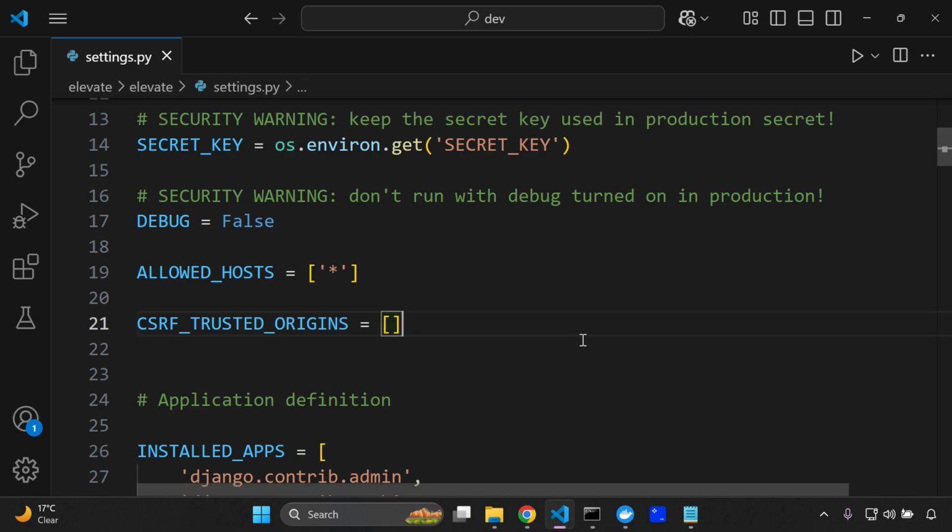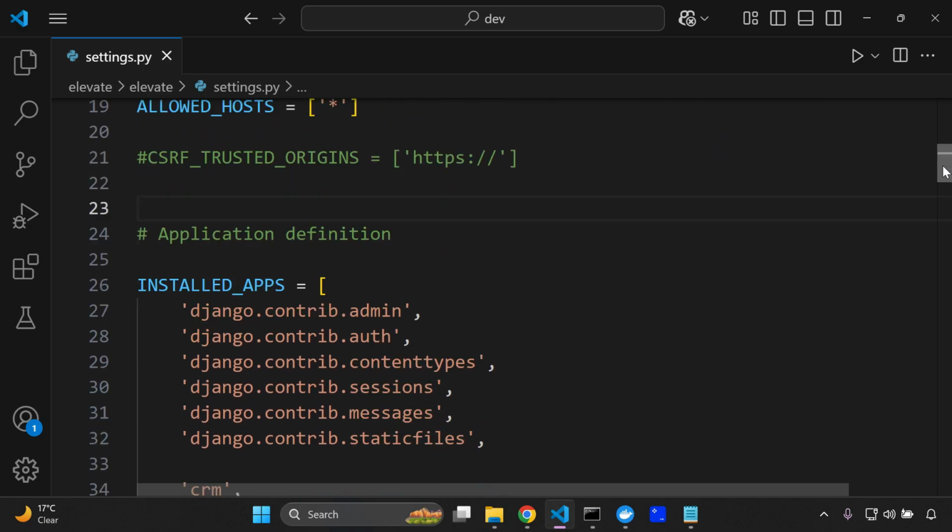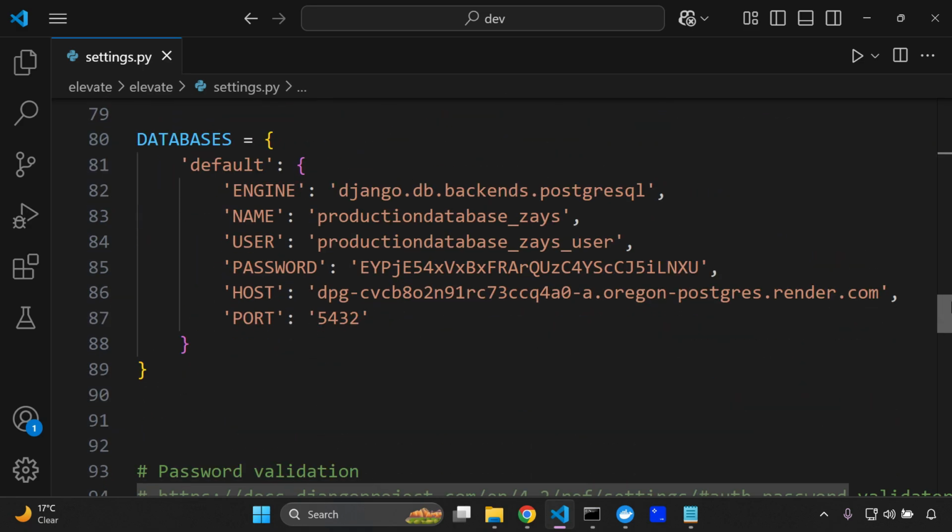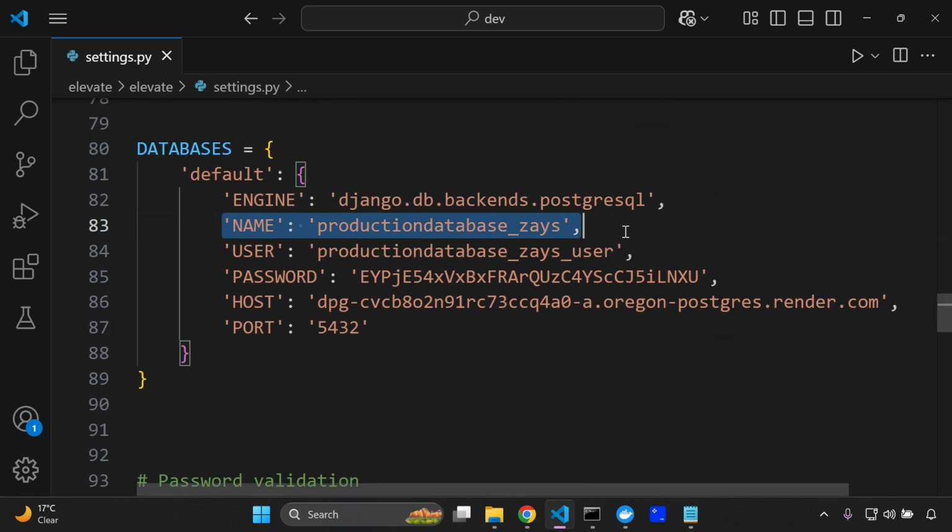So the scheme is going to be https://, and then we'll add in the necessities afterwards. So we can just comment that out now. Great. So we've got that set up. All right. And then we also have the database credentials. So I want to have name.